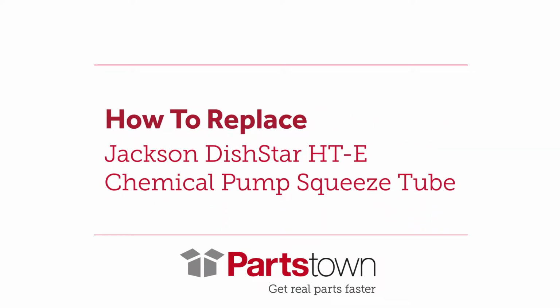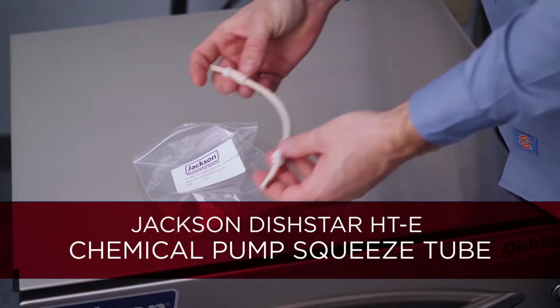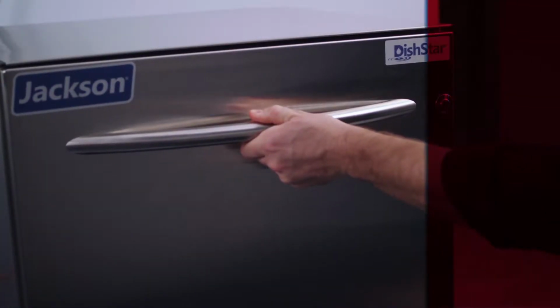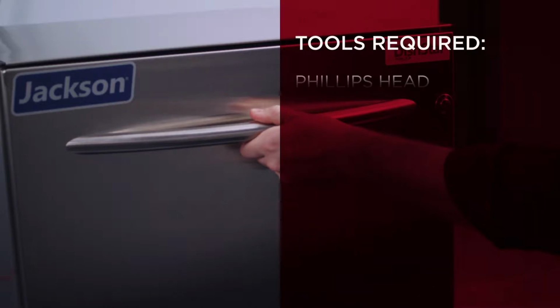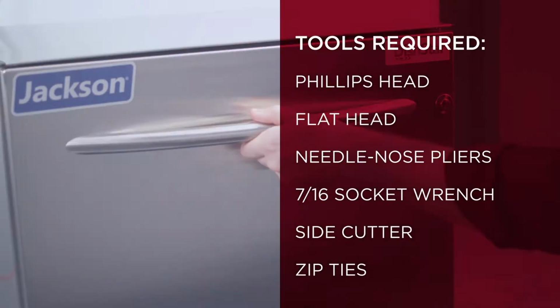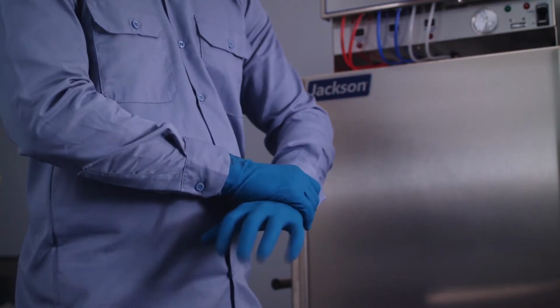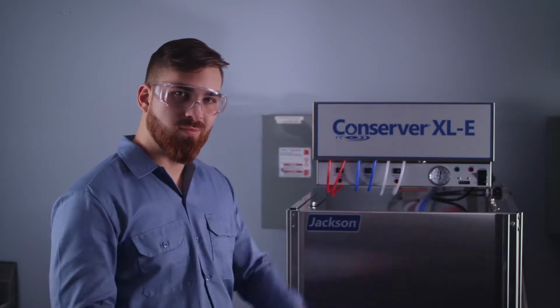In this video, we'll walk you through the process of replacing a chemical pump squeeze tube on your Jackson DishStar HT-E. To make the repair, you'll need a Phillips and a flathead screwdriver, needle nose pliers, a 7/16 socket wrench, a side cutter, and some zip ties. Since this repair does involve working with chemicals, be sure to wear rubber gloves and eye protection.